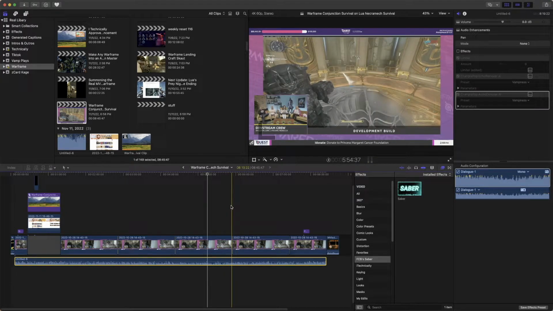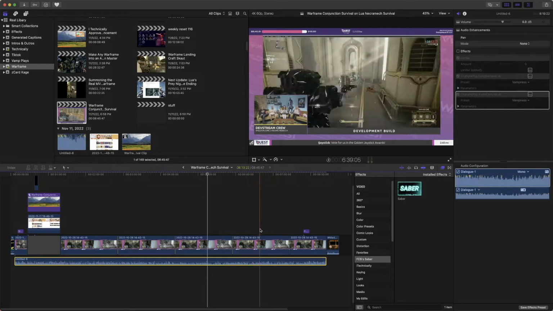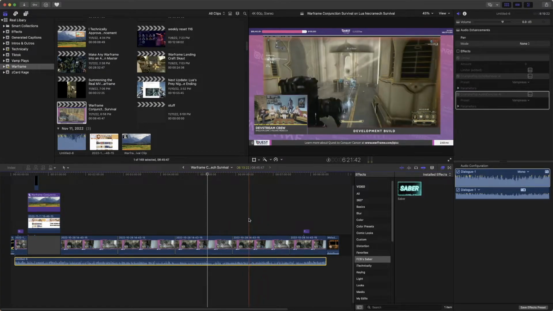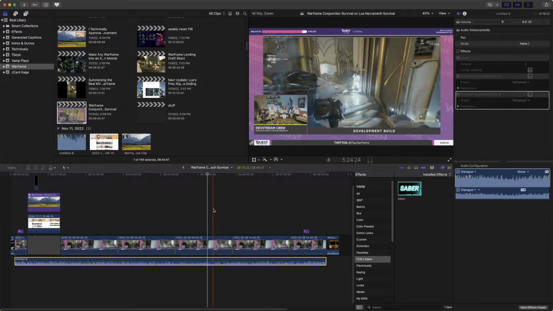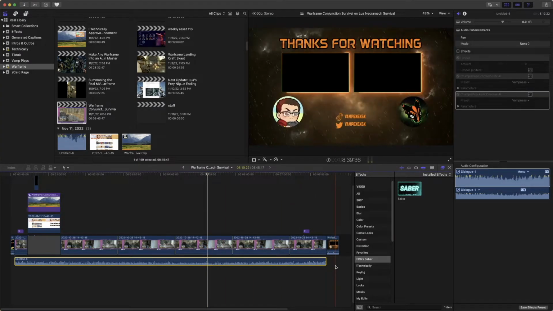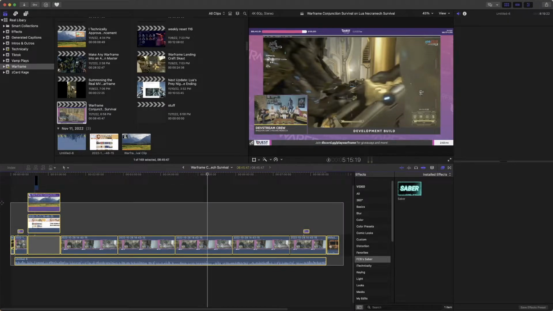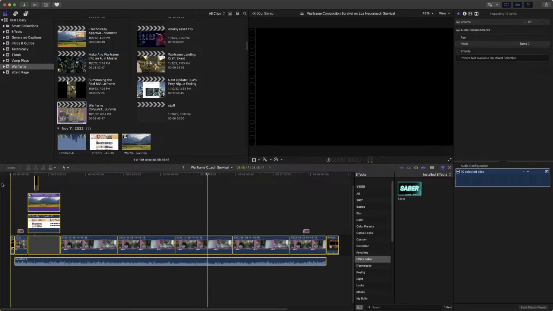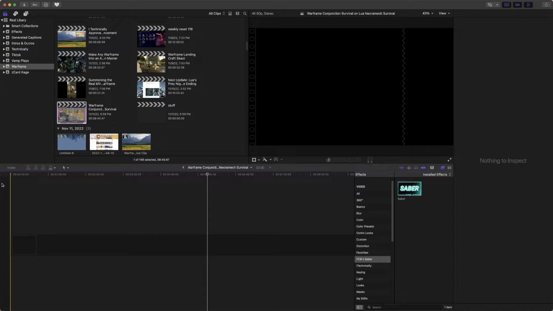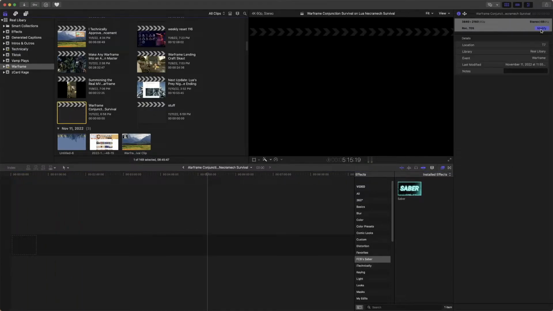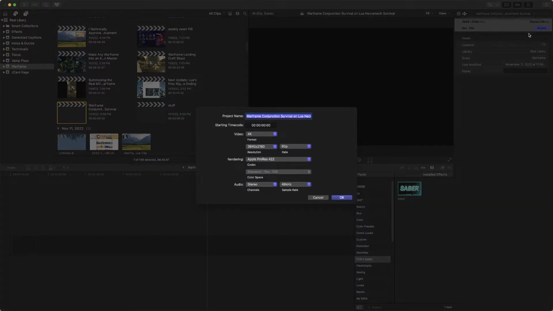Now, here's a bonus tip for you guys. Let's say you want to actually change the frame rate. You saw you couldn't there. Well, simply just highlight everything, copy it, delete it, and then, now wait for it, go back to clicking it, go to modify. You can change the frame rate to whatever you want.